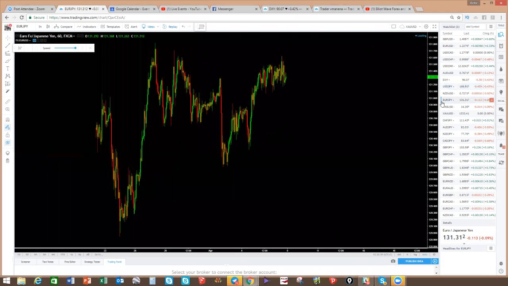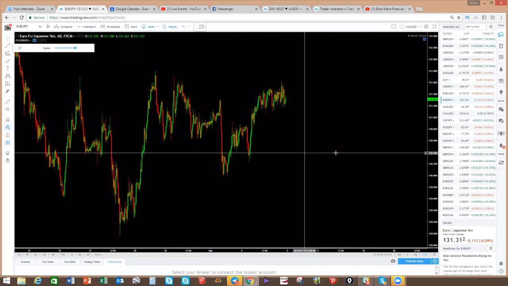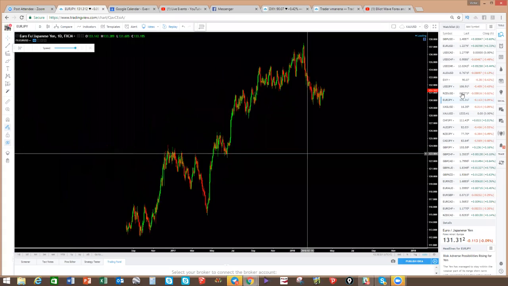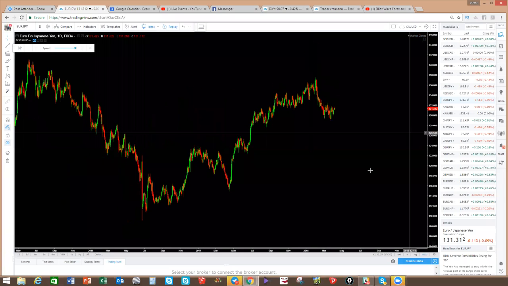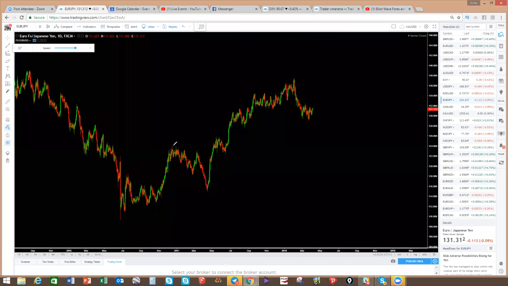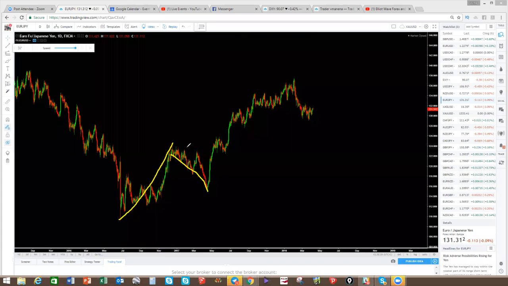Euro JPY. So Euro JPY, let's go 4 hour or maybe daily first. Remember what I've said for the last couple of weeks. Said we've got an impulse here. We've got this corrective structure. So it's building up exactly as we analyzed. And I said from when we were still here at the top that I want a structure similar to this one. So something similar to that should be something like this.